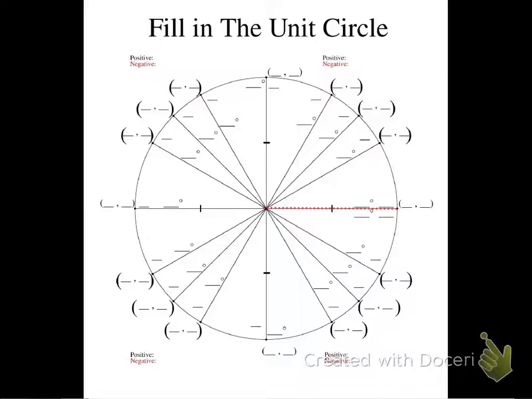how many degrees is it if this is the only ray? How many degrees if we don't put another ray? How many degrees is it? 0, right? So let's put 0 here. If I started here and went around all the way, how many degrees is it if I went around one time all the way around the circle? 360, good.